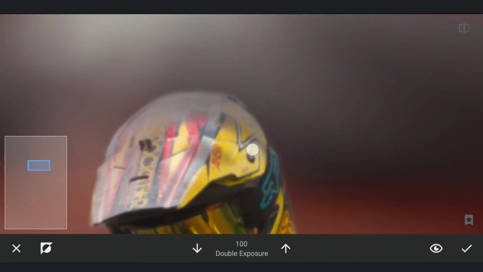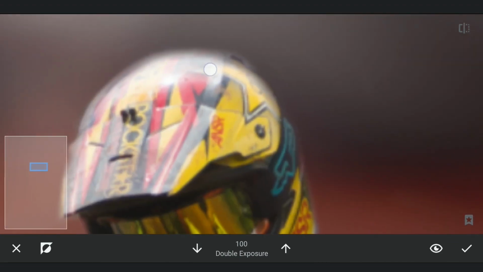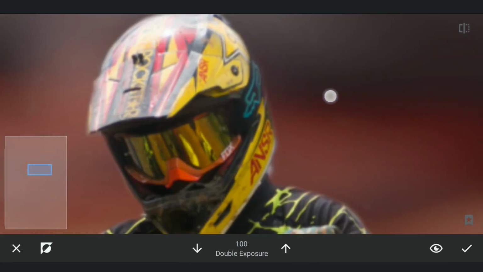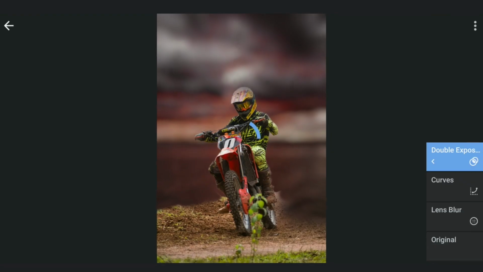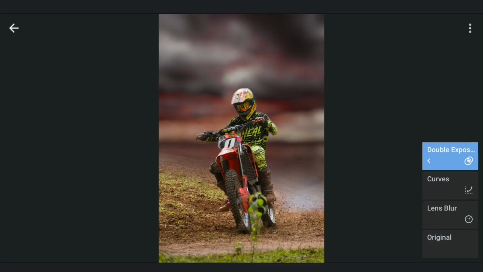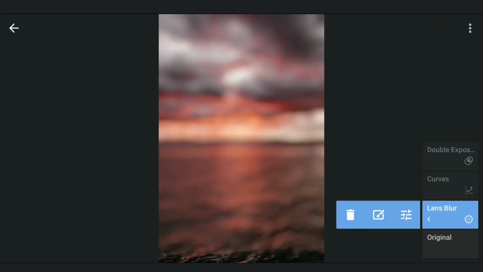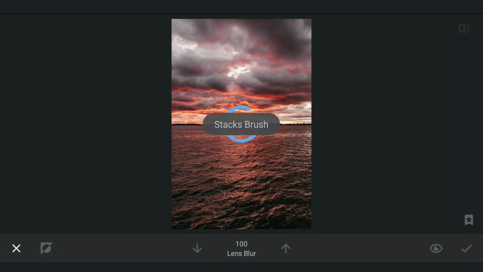Fine-tuning the masking. Going back and removing the blur at the top of the sky for a more natural depth of field.